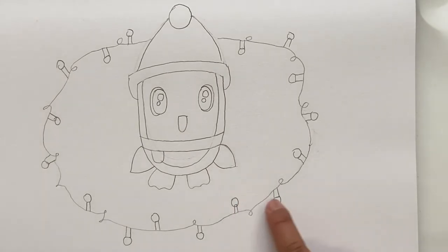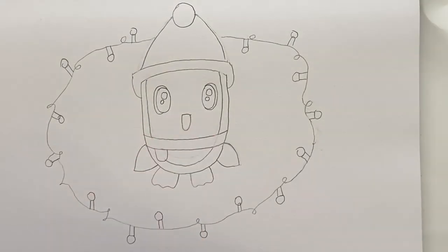And now that we're done with that, we're gonna start coloring. Let's go ahead and color. I'm gonna fast forward this part.